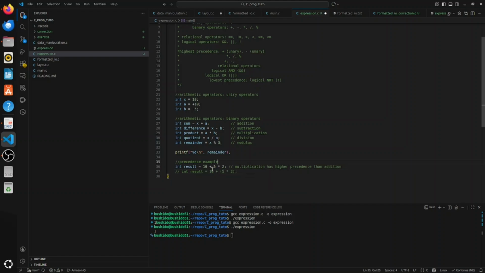So if you want to explicitly tell your computer to do it before, you have to put parentheses at this level. Okay, so to make it more precedence than the multiplication.